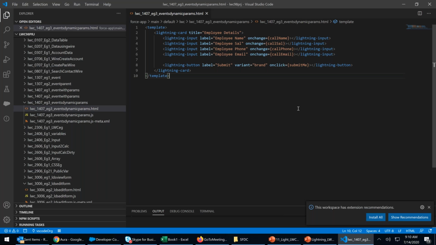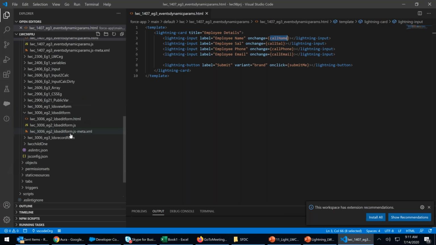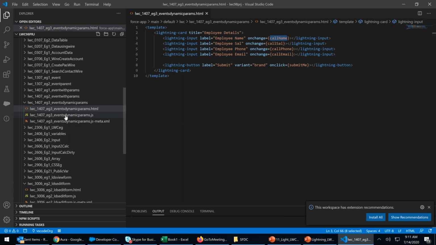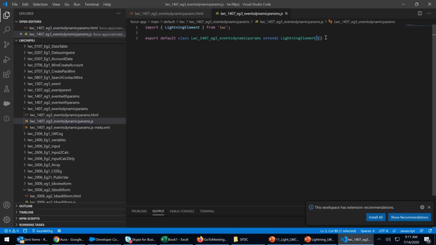Control S. Now all these things we have to start creating in the JavaScript. Control C. Here it is. Let me first create all the functions.